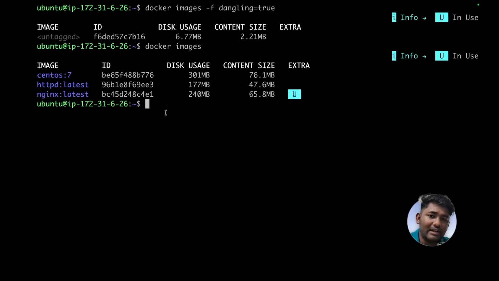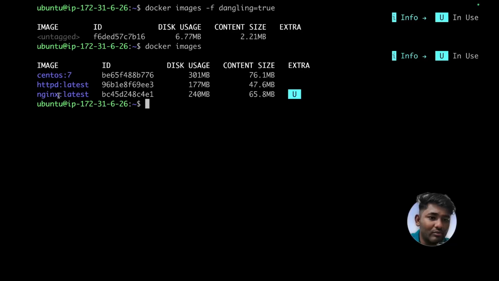Now think of it like you are going to an Apple store and you want to buy an iPhone. If you go to the shop counter and say, hey, I want an iPhone, the salesperson will say, okay, sir, which sort of iPhone are you looking for? Is it iPhone 13, iPhone 14 or iPhone 15? So here we are talking about 13, 14 and 15 of the iPhone version. Likewise, the same thing applies to Docker images, and that will give us the clarity what version of images we are utilizing. So let us learn how to tag any image.